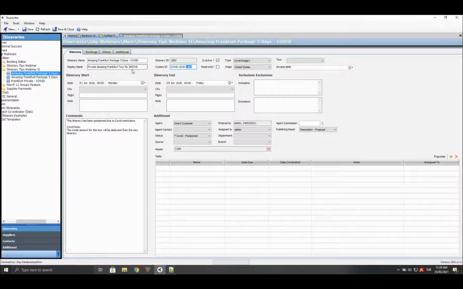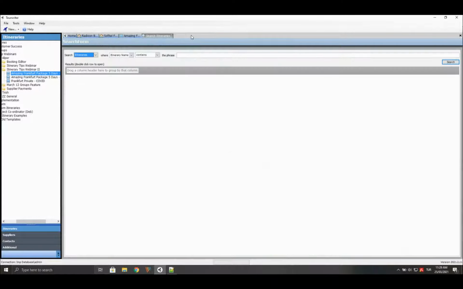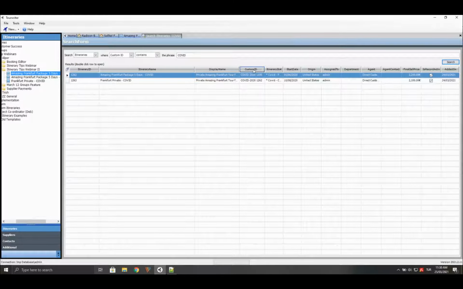So maybe you copied this itinerary from the previous one, so you can put in the original custom ID so that you can relate it to the itinerary IDs later on. How it might be helpful, again, Control F is the shortcut for the search. You can see that the custom ID is searchable also, and I will just write COVID in here, and all the itineraries that are related with the custom ID COVID will appear at the same time.